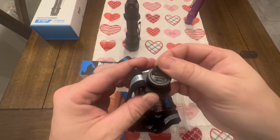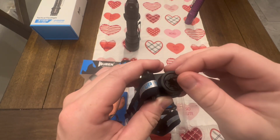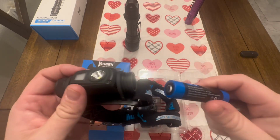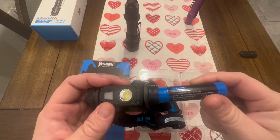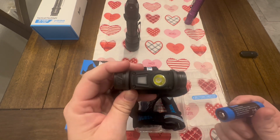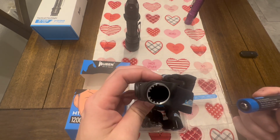I don't like that it's a micro USB, but what I do is I just take the battery out and put it in one of my 18650 flashlights with a USB-C. I mean, if I wanted to, I could charge it with micro USB, but it just seems like it takes so much longer, and that's not something I really want to deal with.